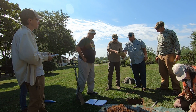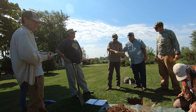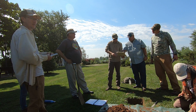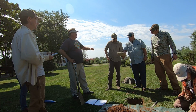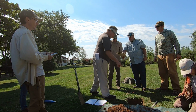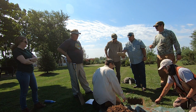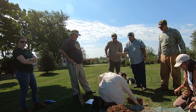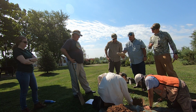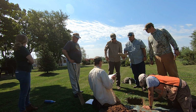So as you were digging that, what was the last artifact you thought you saw? 25% clay. I think we have it marked as 29% clay. As you were digging today, where do you think it ended? Well, it's the same hole we dug last time. Oh, that's the same hole. Yeah, it's that one right there. So I think we have them ending at 26 centimeters. 26 centimeters. Yeah. Just feeling it.